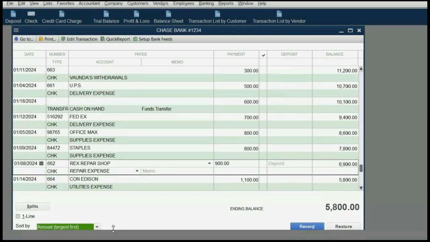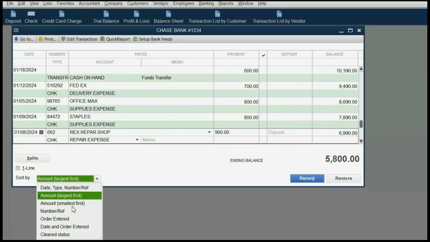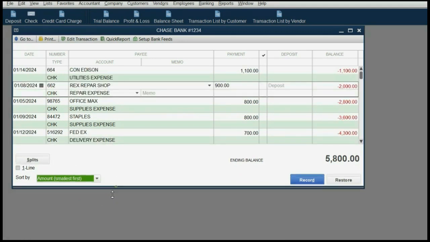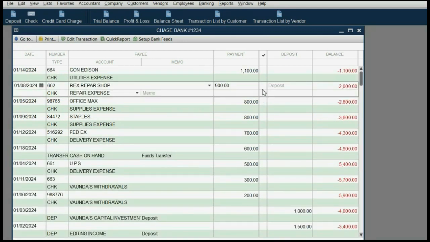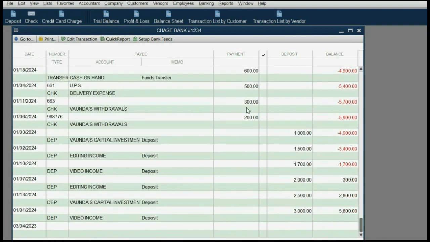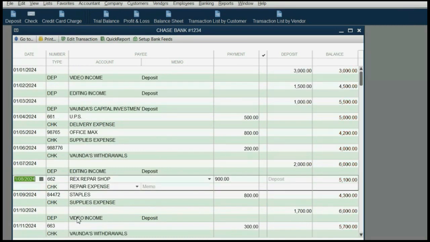But if you did the opposite, if you said amount smallest first, then it would put the checks from largest to smallest and then put the deposits from smallest to largest. So that might make things a little bit easier to see, but the normal way to see it is to go by date first, then type, then reference number.